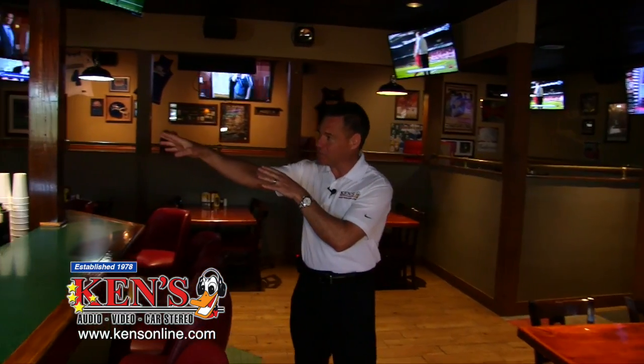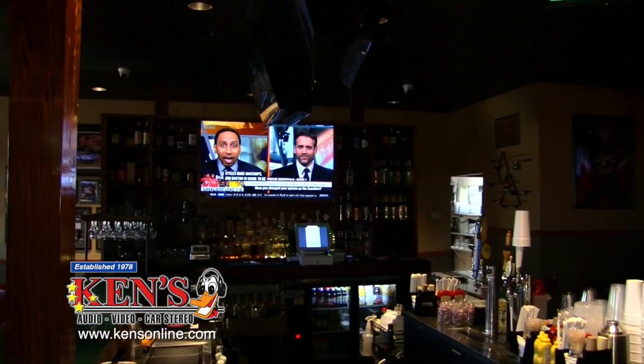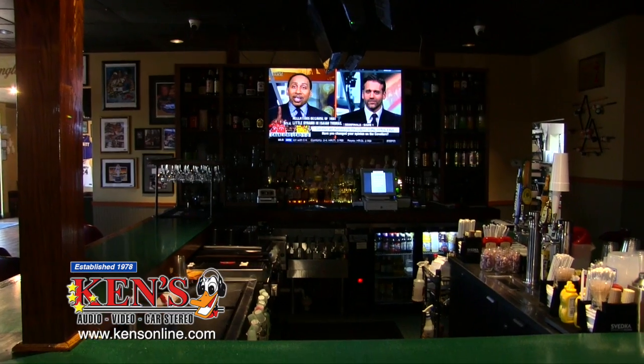We put a 75-inch LED right here in the dead center. And the idea behind that flat panel, now they built all that out. They did a wonderful job getting all that to kind of custom fit and everything. But the idea behind this is DirecTV came in and we did roughly about 17 different receivers. So you can have 17 different formats going at the same time, 17 different television shows going on at the same time. But even if you sit right here, you got flat panel, flat panel, flat panel, flat panel.